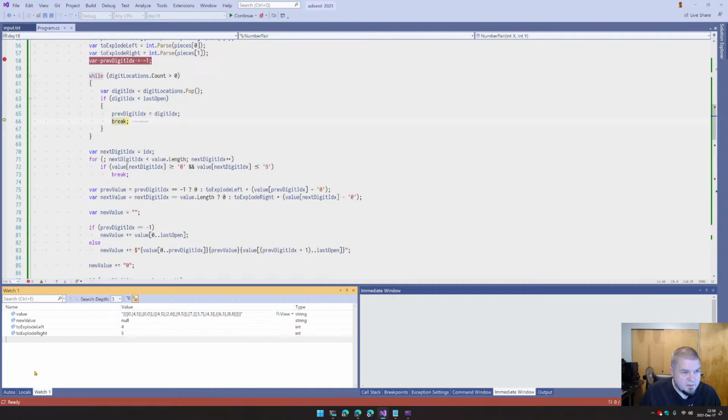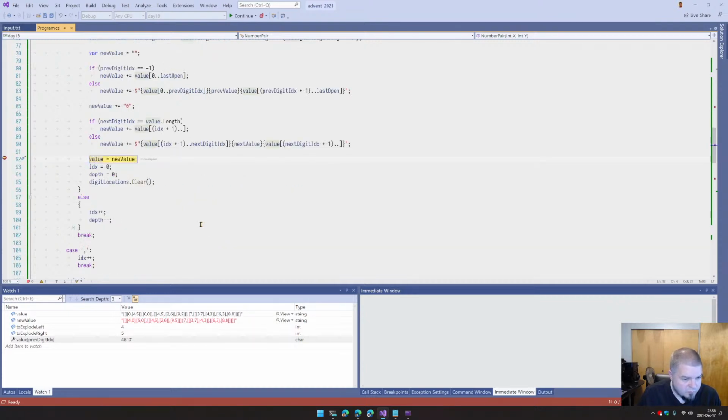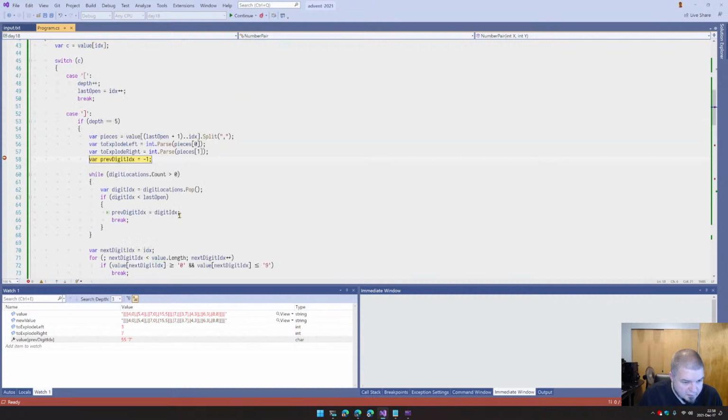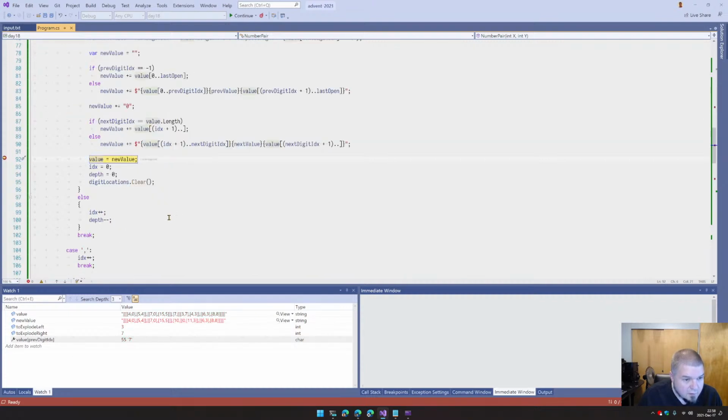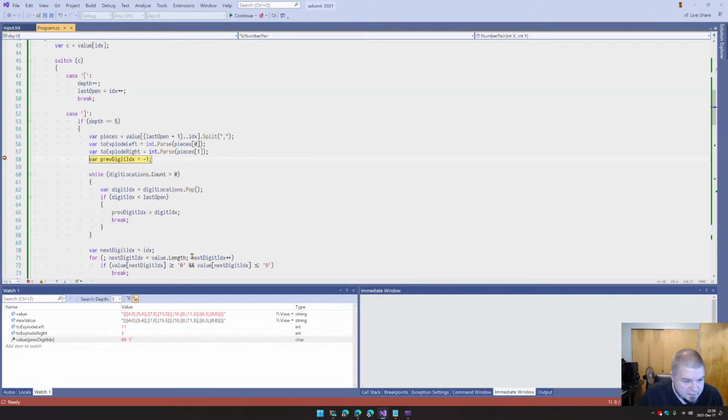And then we'll say value at previous digit index. That'll be the 0. Okay. All right, so then that gets us there. That gets us there. 3 and a 7 make the 10. Here's the 11 and the 3. So 11 should end up.